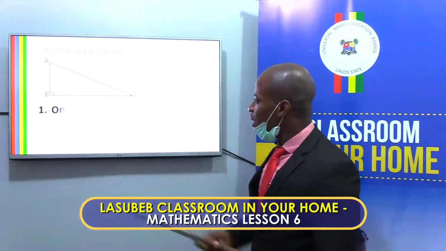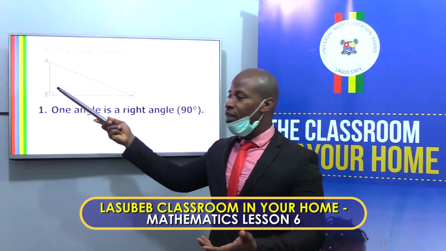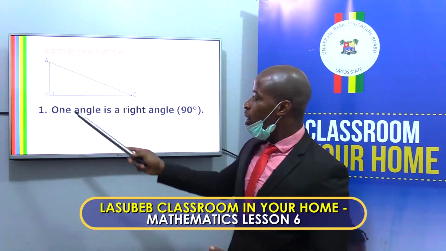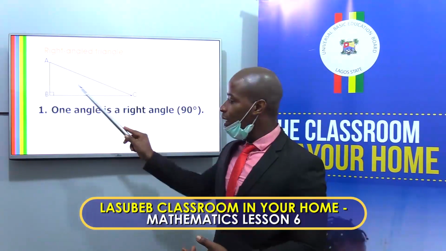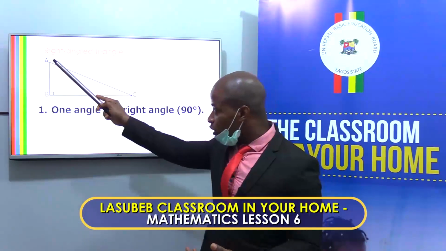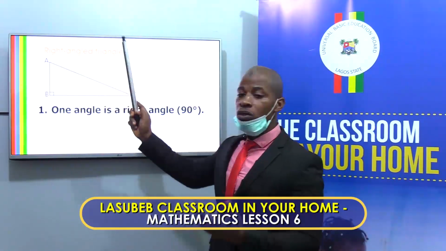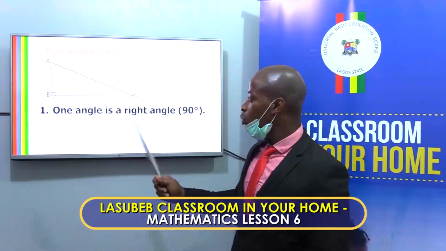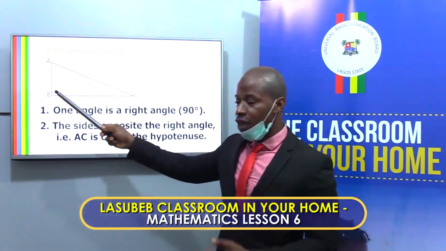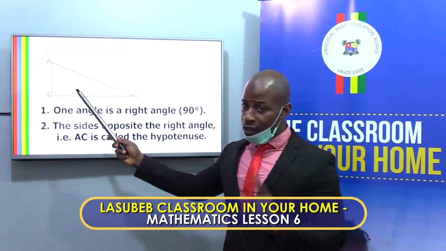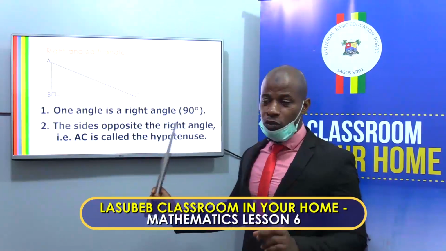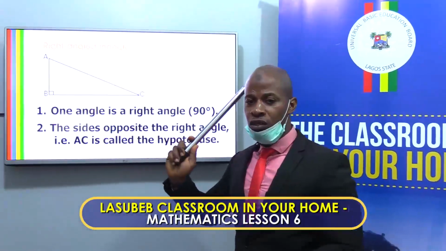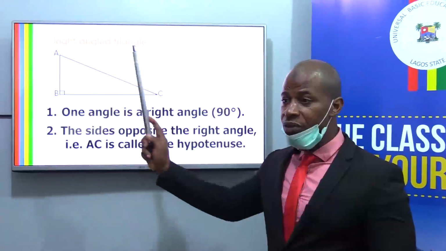This one right here, if you remember from our last lesson, I said an angle that has a box in the corner is a right angle. So where you are able to form a triangle that has a right angle in there, you call this kind of triangle a right-angled triangle, simply because it has a right angle. So one of the angles is a right angle, as you can see, and I have told you that the value of the right angle is 90 degrees. Nobody will write that for you. They will just put a box in the corner for you to know. So whenever you see this box, always tell yourself that means 90 degrees.